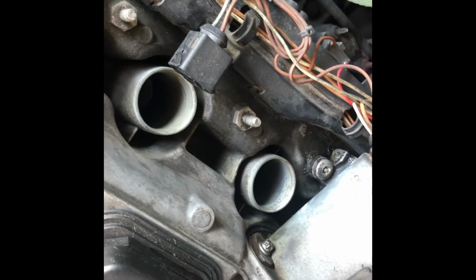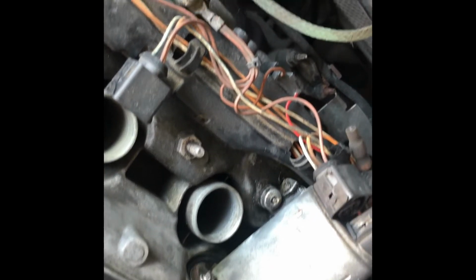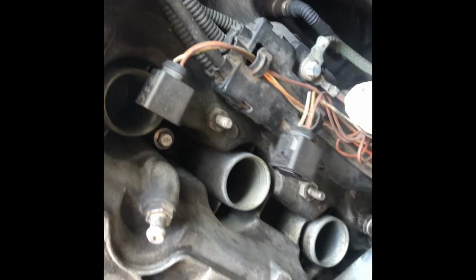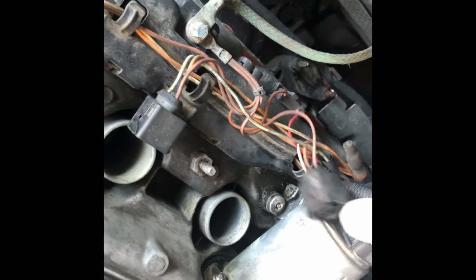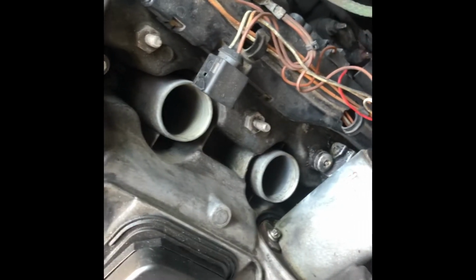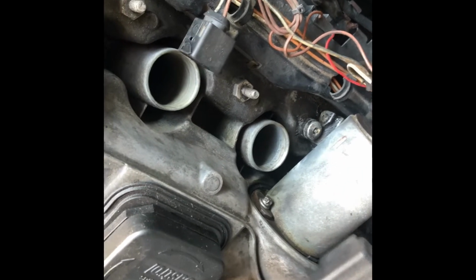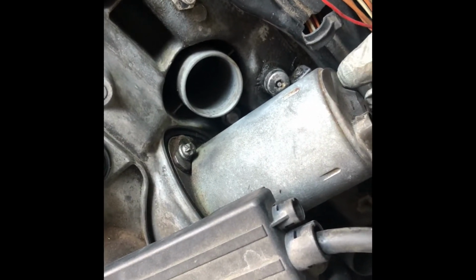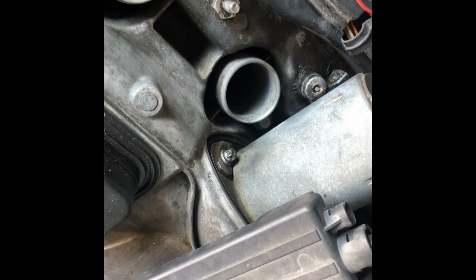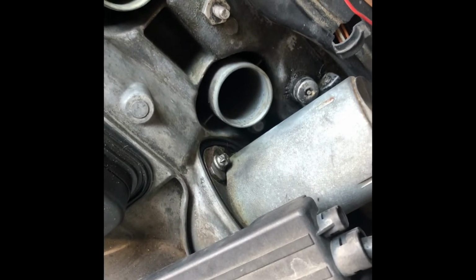Okay, so yeah, we'll try to probably remove the valvetronic. Disconnect this first. Then we're gonna put a 4 mm Allen key wrench in here. Turn it clockwise until there's resistance. Once you hit resistance, you could take out these 2 screws, these E-Torx.